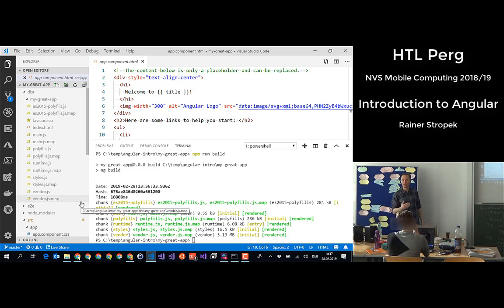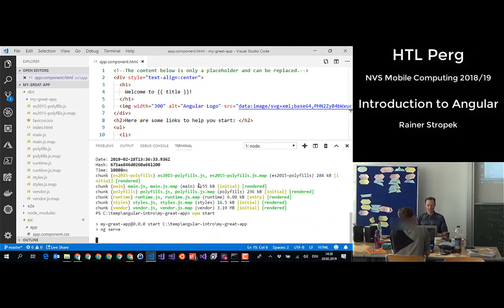So essentially, when you remember the first semester, there we have written HTML pages and we have written JavaScript. HTML was the initial layout of the page, and with JavaScript we made changes to the page. And Angular works differently. Angular takes the HTML and takes everything and compiles it down to JavaScript. I can prove that. Let me show you how I can prove that. You don't need to follow along now. It's more important that you understand what I do now. I will start the development web server again.